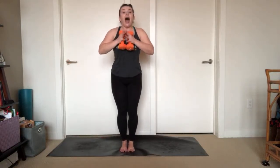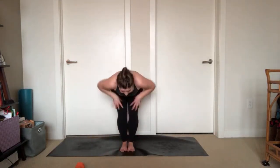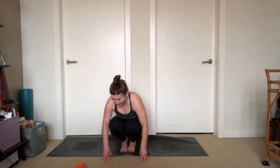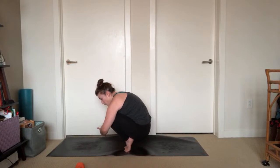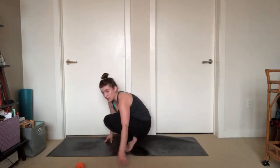Inhale. Exhale, forward fold, weights through heart. Ditch your weights. We're done with those. Inhale, halfway lift. Exhale, tuck and curl. Tiny little ball. Good. Let it feel good here, team. Round through your upper back. Maybe pull forearms to your shins. Finally, draw your chin between your knees to find full flexion here.